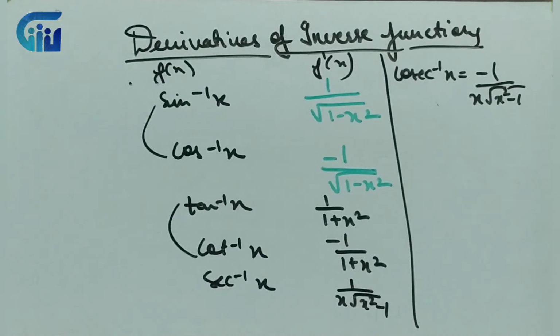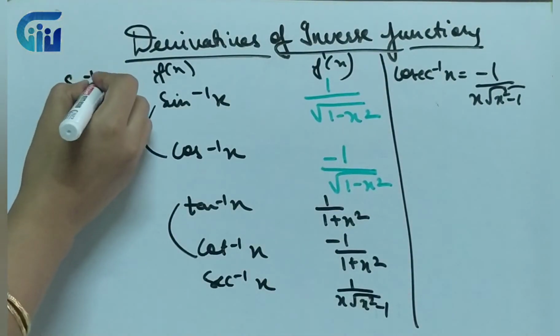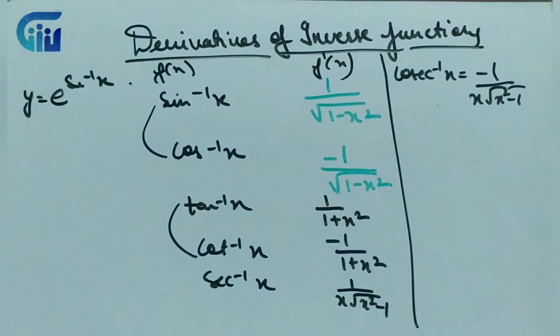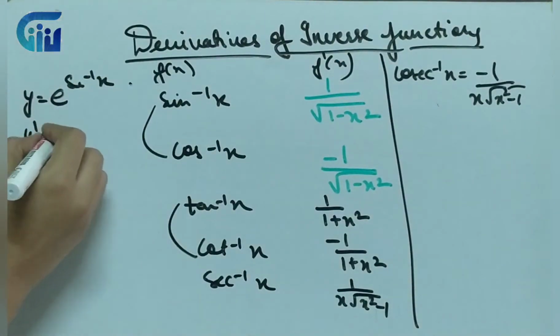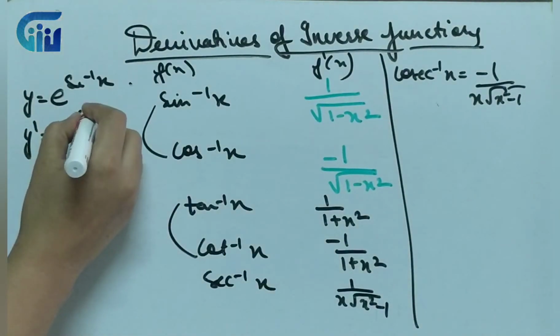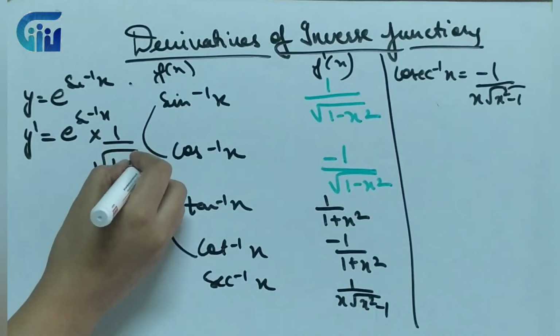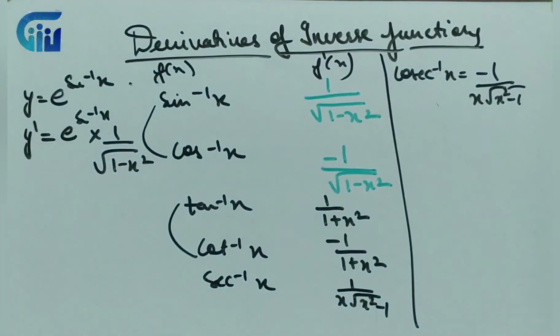Similarly, we will have a question like, we have to find the derivative of e की power sine inverse x. So how will I find the derivative? We know the derivative of e^x is always e^x, so e^(sine inverse x), then the derivative of sine inverse x will be 1 upon under root 1 minus x square. So I applied what? The chain rule. The derivative of function and then the derivative of angle. So this is how we differentiate.